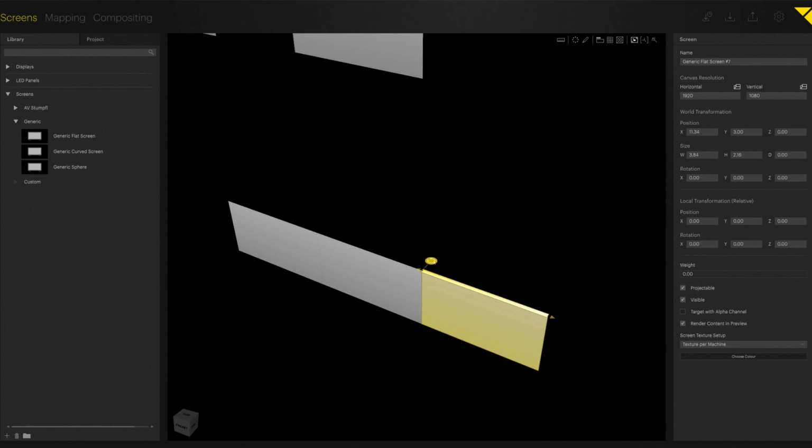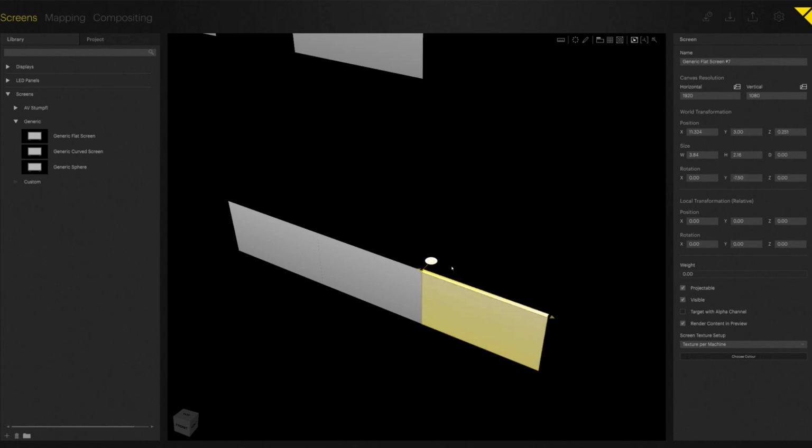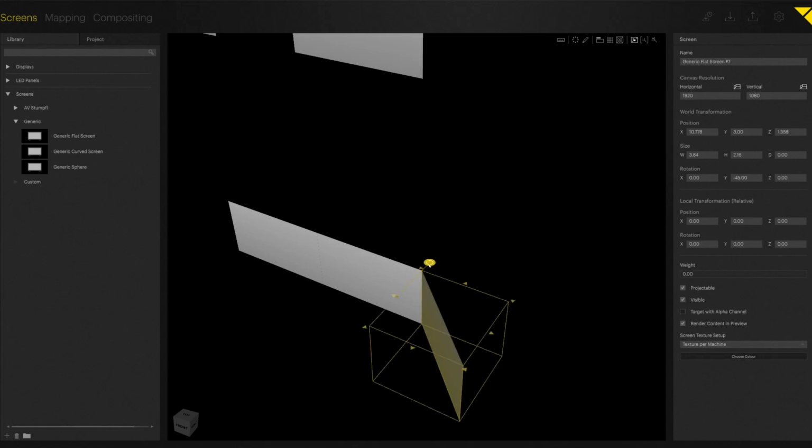If you have changed the rotation point, then you can easily use the grab handles and move it for 45 degrees. If you want to have smaller steps, you can use Shift. Or if you really want to snap to 7.5 degrees, so you will get 45 degrees in the end, you just have to rotate it up here. If you change the center point of your rotation, it doesn't work for the text boxes in the inspector. The text box in the inspector still refers to the center point of your screen.